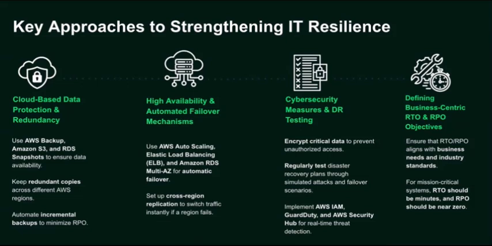And the first thing is cloud-based data protection and redundancy. We have services within AWS, because we're an AWS partner, like AWS Backup and Amazon S3, that already have all these automated backups in place to ensure that your data is available. For instance, your data in S3, which is AWS object storage, is replicated automatically, very cheaply, across 3 availability zones.